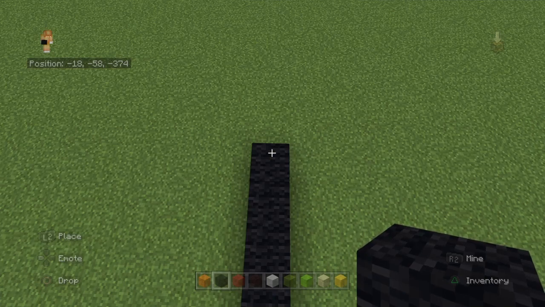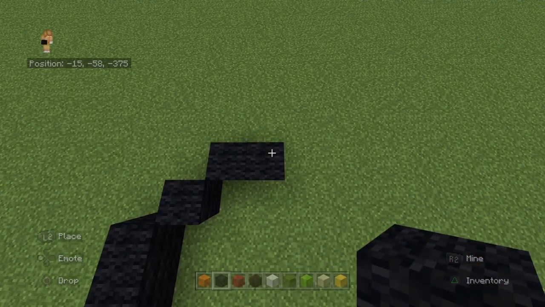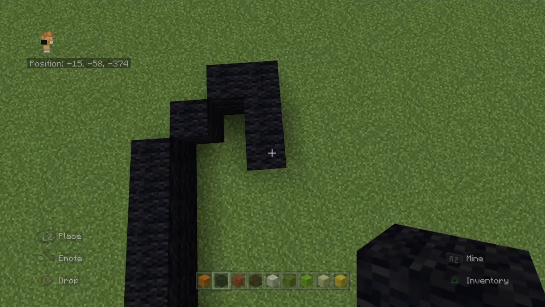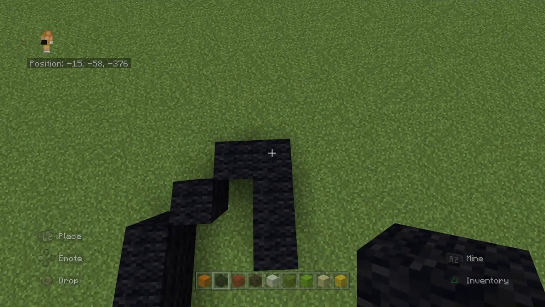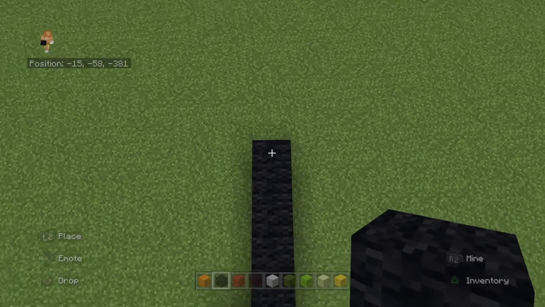Then you're going to do two upright diagonals. Then you're going to go to the left by one. You're going to go down by two. Then from the first block you place in this row of three, you're going to need to go up by five. One, two, three, four, five.